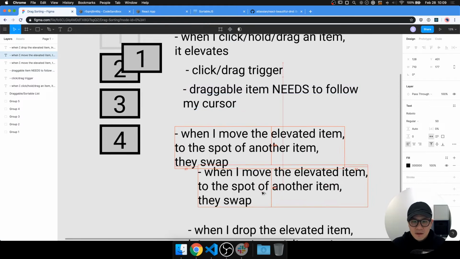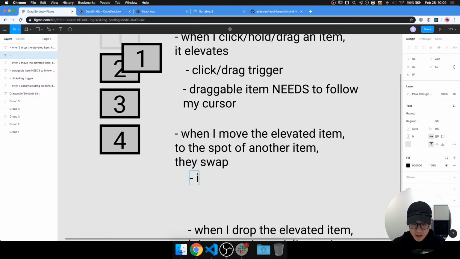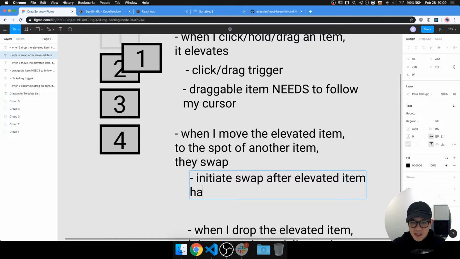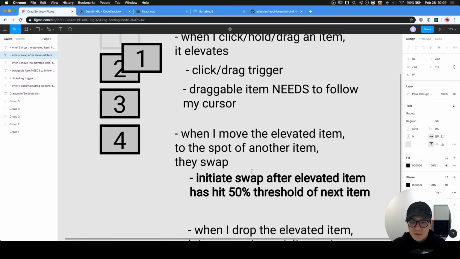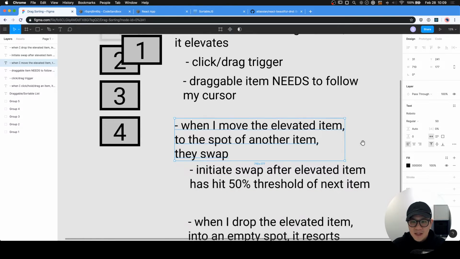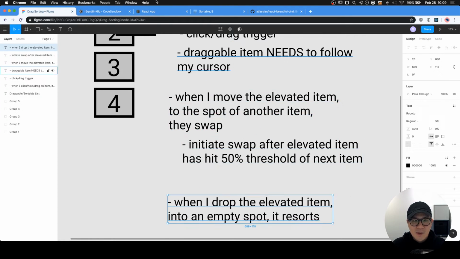So that means initiate swap after elevated item has hit 50%. 50%, I don't know what the right word is, threshold of next item. Whoa, just bolded. So yeah, that is a little important detail that we need to consider.